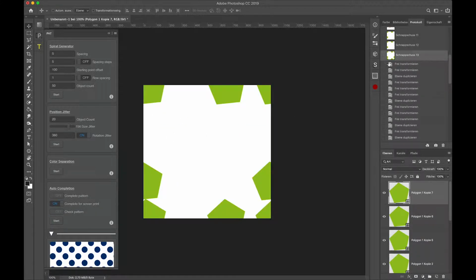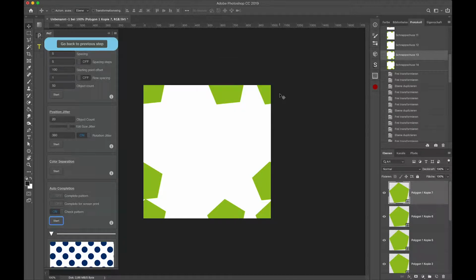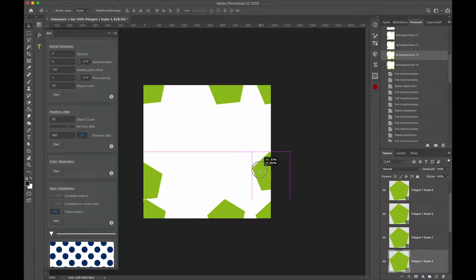There's also a function that can check your pattern and check for errors or mistakes, but also you have to have a certain workflow, so you have to use single layers and each layer has to have a pair. If you work like this, it can detect a mistake.